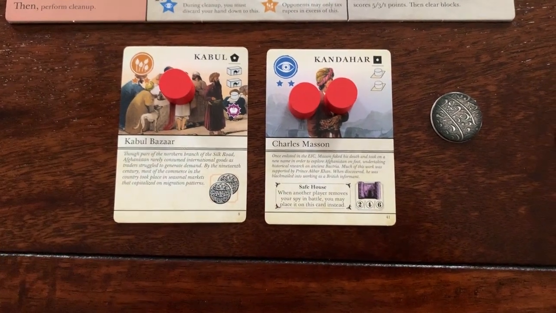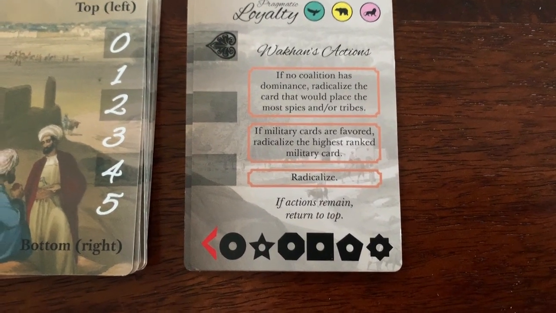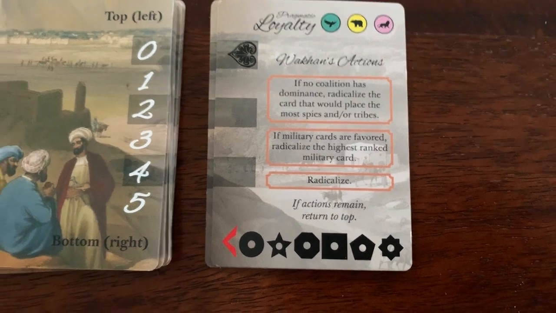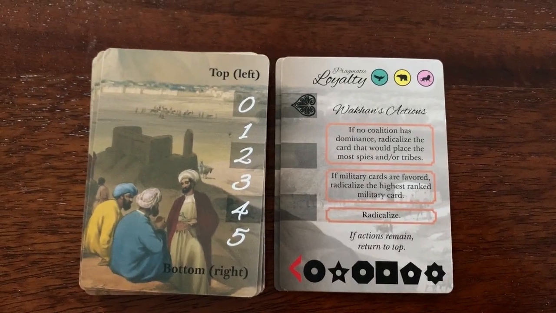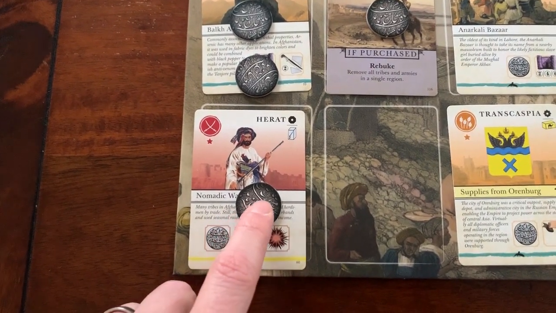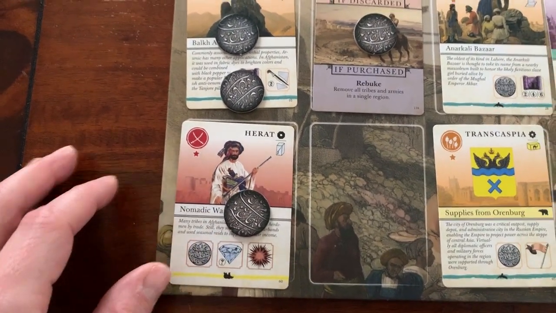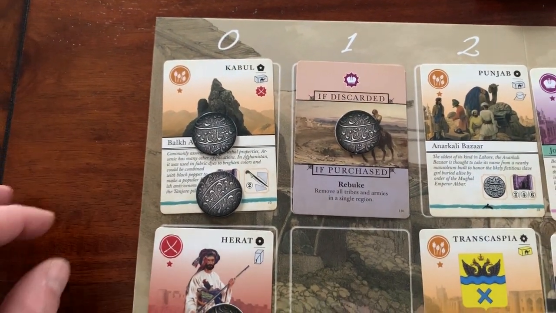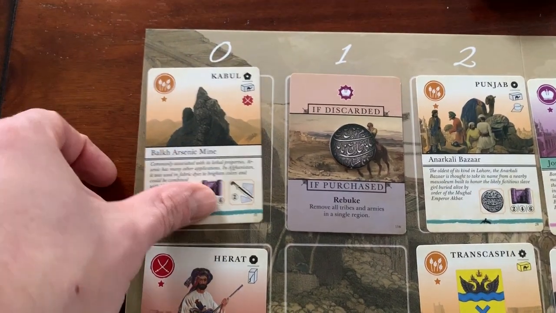So that's her first action. Her second action, if military cards are favored. So they are not. So we're going to skip that. So her second action is going to be just a basic radicalize. And if we look here, she wants the bottom card in the 0 position. Now, normally that would be this card here. However, the rules from the base game apply, whereas she can't pick up this card because she put a rupee down here already this turn. So instead, what we do is we just look at the top one, and she wants this card here, which actually is a better play for her because it gets her 2 rupees.